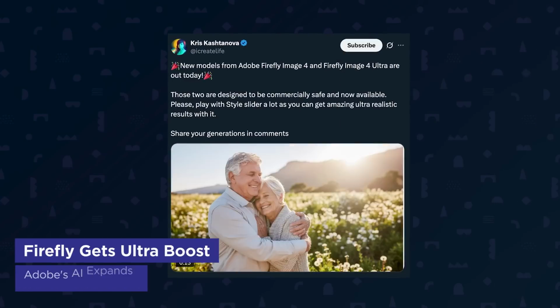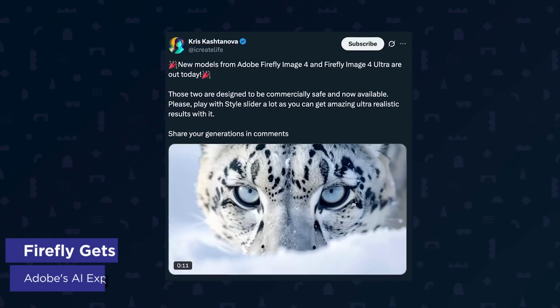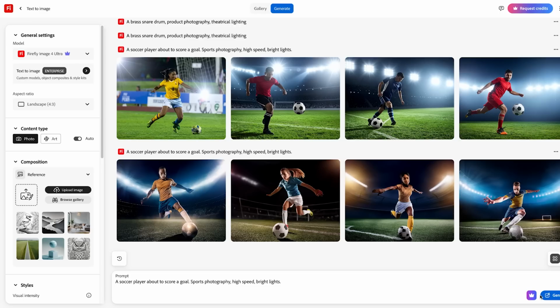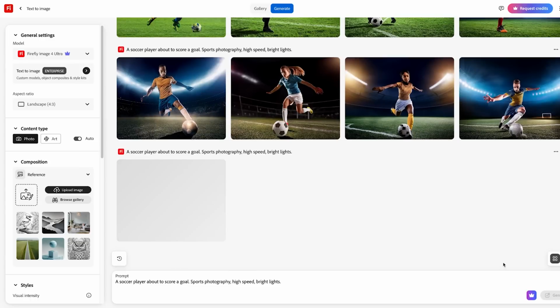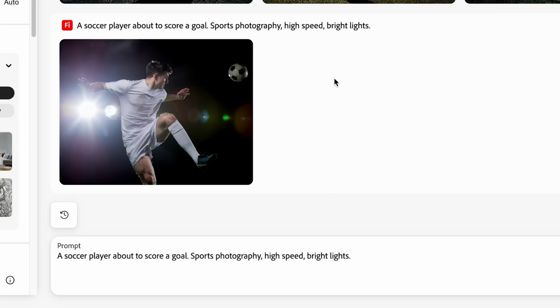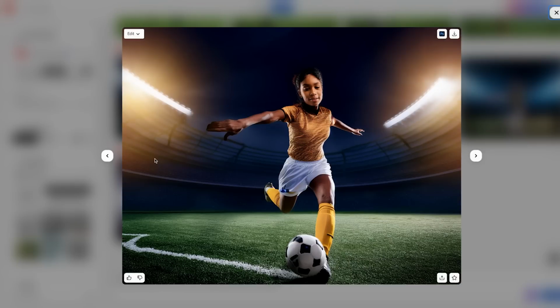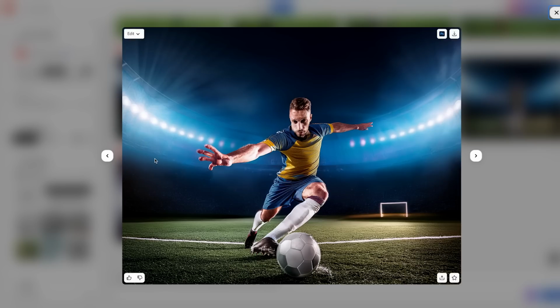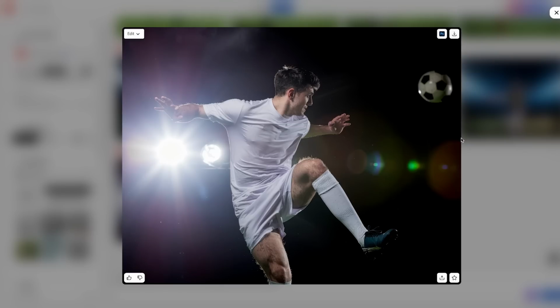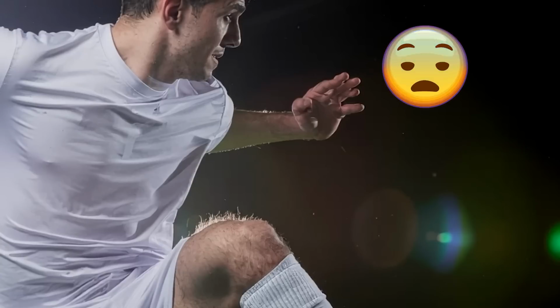Adobe just updated the Firefly app with 2 new video models, Image 4 and Image 4 Ultra, both available now and trained on licensed content. I tested the old model and the 2 new ones with identical prompts. Image 4 produces realistic images but with lots of AI quirks, while Firefly 3 had better compositions but way more weirdness. Oh my god! Look at that man's thumb! That guy needs a doctor. Image 4 Ultra delivers the most photorealism with great details, though hands still remain challenging.